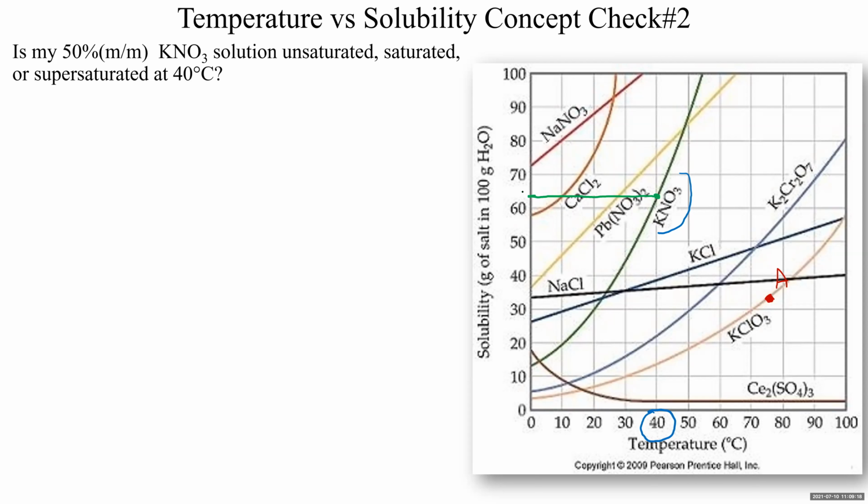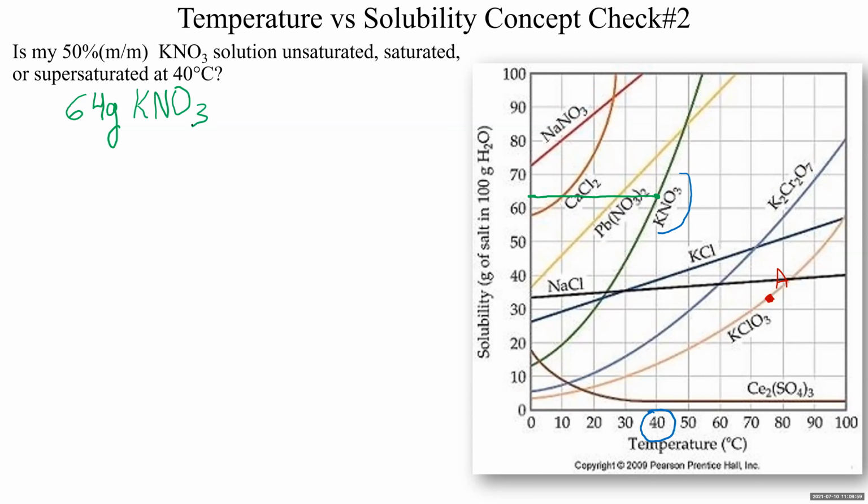You might say 62, that's fine. You might say 65. I would disagree. I think it's a little bit before the halfway point. So going from 60 to 70, I'd say this is less than halfway. I'm going to just go ahead and say this is 64 grams. If you want to say 63, I'm on board with you there too. If you want to say 65, I might dispute that, but it's within reason. So let's say 64 grams. But your reading is probably as good as mine in this regard. So 64 grams of potassium nitrate gets us saturation.